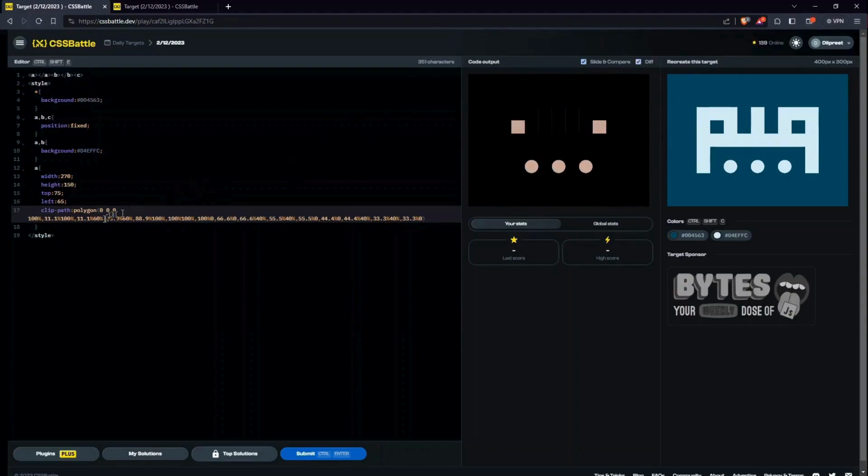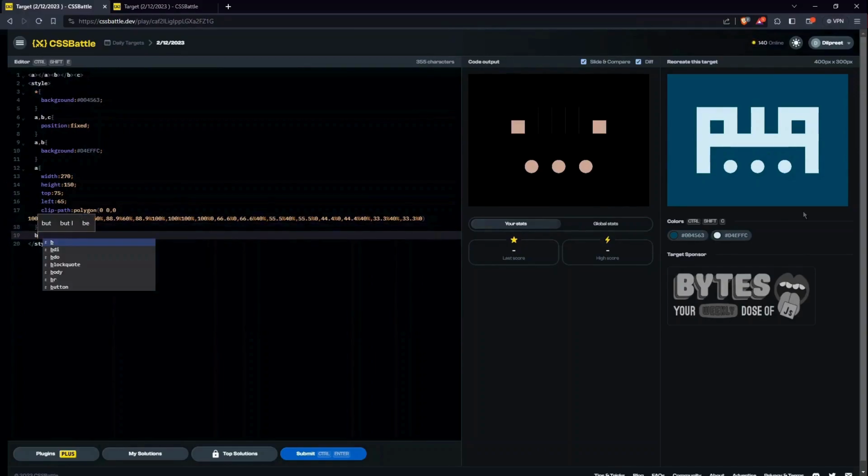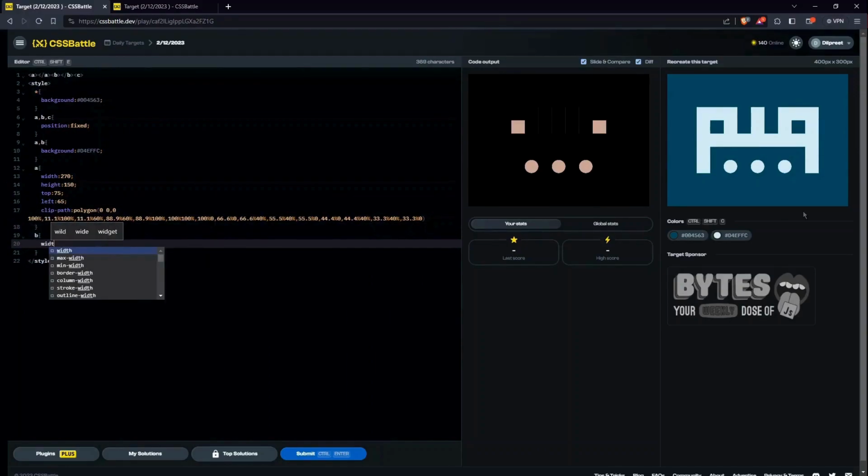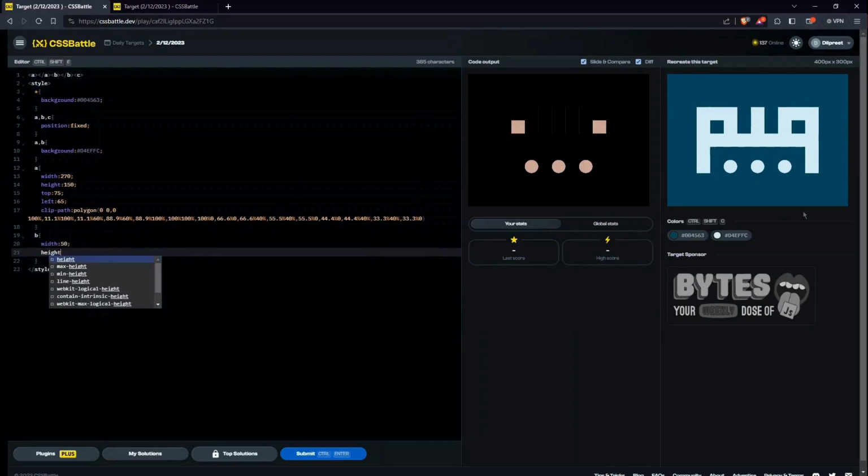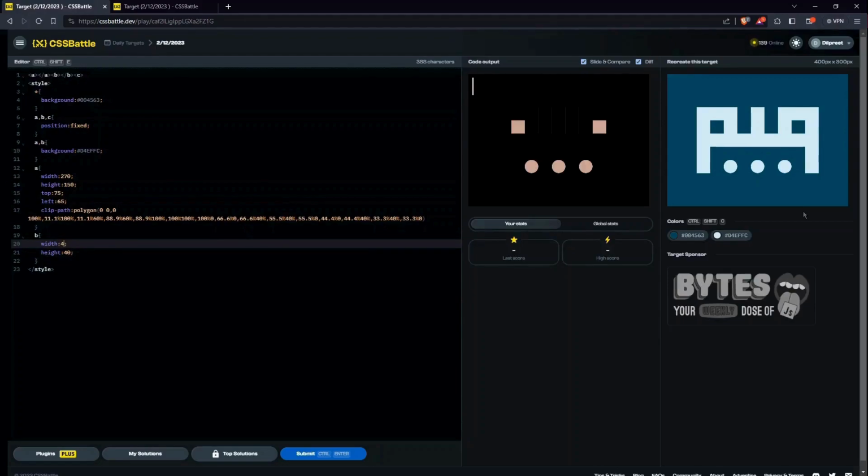Now I'll use B to create those circles. So B, I'll give it a rough value of width and height, which is width 50 and height 50. No, it is big. Then we need 40 and 40, 30 and 30.